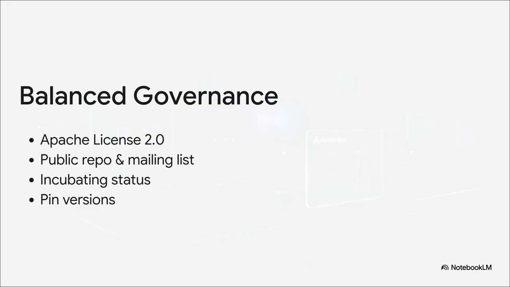So let's weigh this out objectively on a balanced governance scale. Adopting an incubating project comes with some tremendous positives. You're fully protected by the permissive Apache License 2.0, and you get immediate access to a transparent public repository and official mailing lists. But we have to face production reality too. It does carry an incubating status and a beta classifier, meaning some internal APIs are evolving, especially roadmap items around state optimization and exception handling. The developer action required here is non-negotiable. You must strictly pin your versions, diligently read the release notes during upgrades, and thoroughly validate your production assumptions.